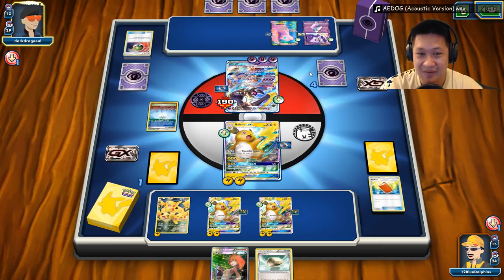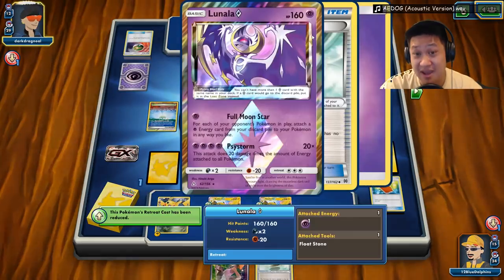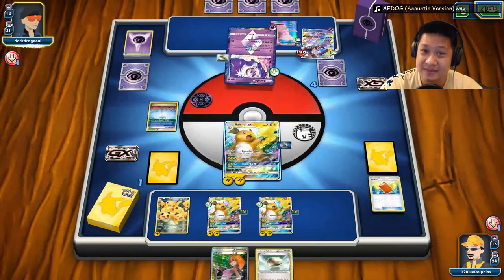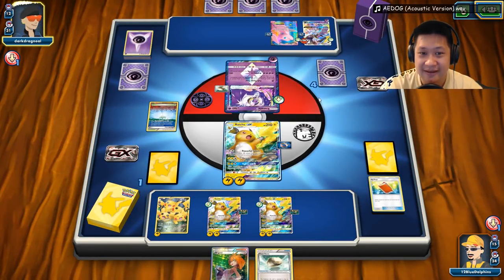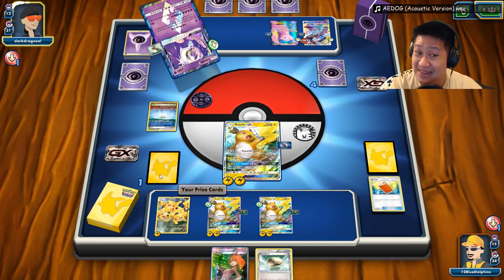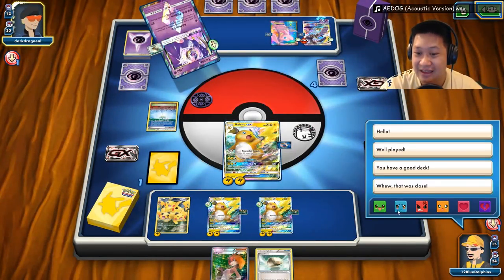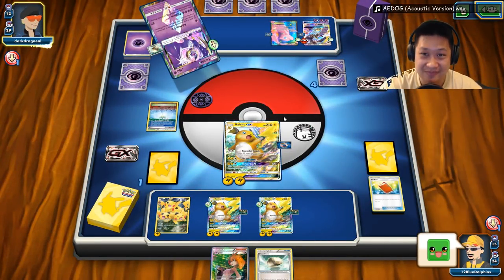Mew. He needs two energies to retreat. So that's okay. Two energies to retreat. That's enough. Sound the Lunala. But I have enough damage to get a KO on this. Full Moon Star. And that's my last prize card right there. My base damage is 160, so I think that's enough. So I'll put a smiley face.